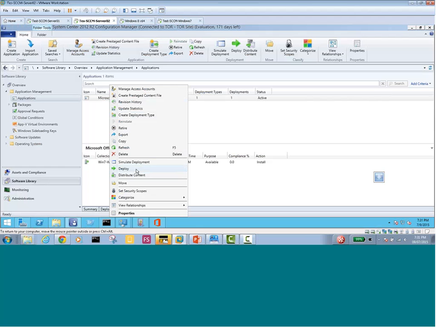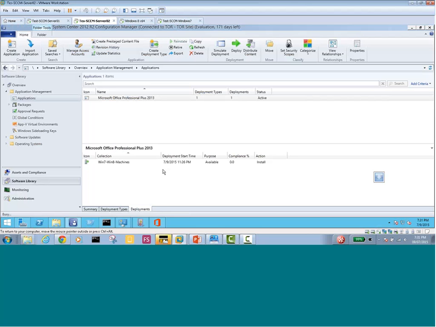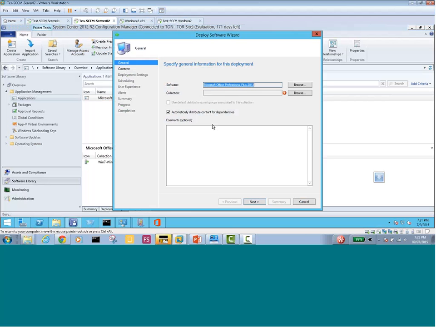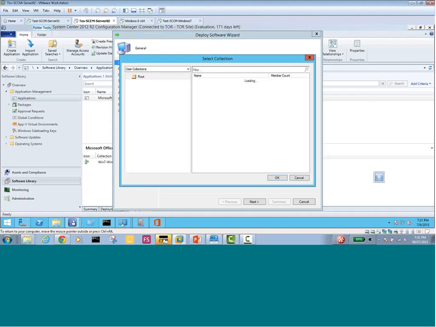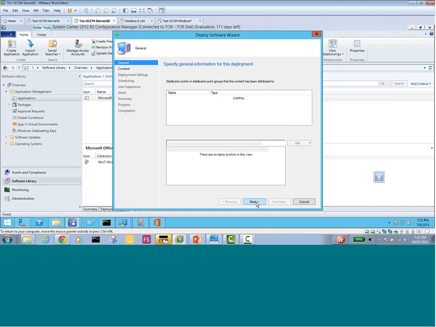Did you also, Mantra, did you also choose Windows 7 and 8 deployment only, or all systems? No, only 2 systems. Okay, the client. I have one client right now. My other client, I removed it from the domain. So. Oh, okay. So I'm just choosing the all systems as well now.